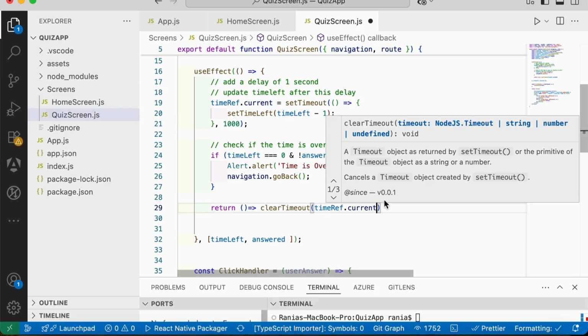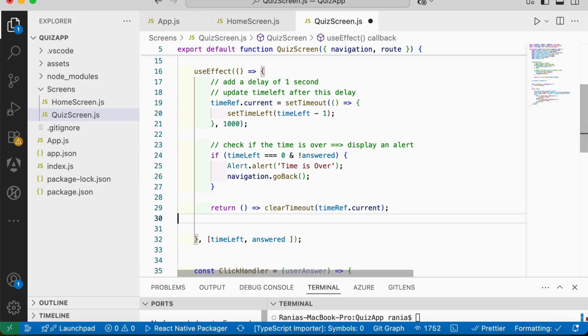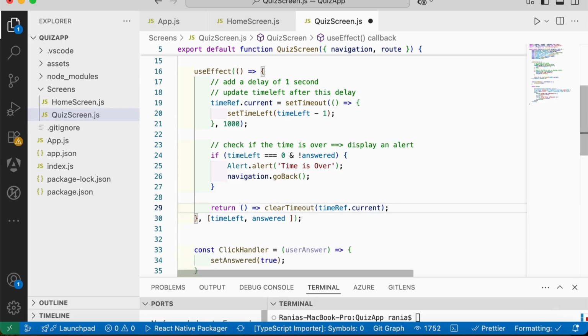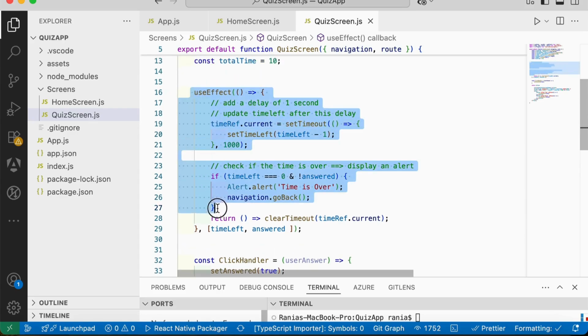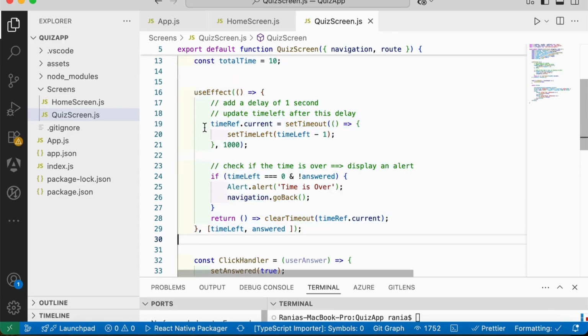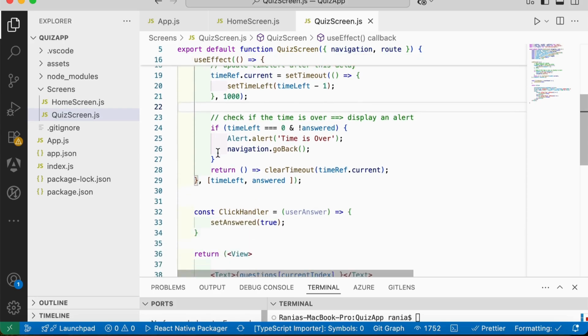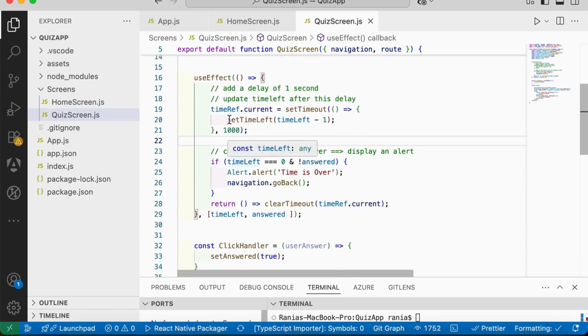So in this case, the timer will stop as a return of this function. That's good. Now the useEffect is done, ready to control the timer and refresh time left every 1 second. And now this also controls time left.